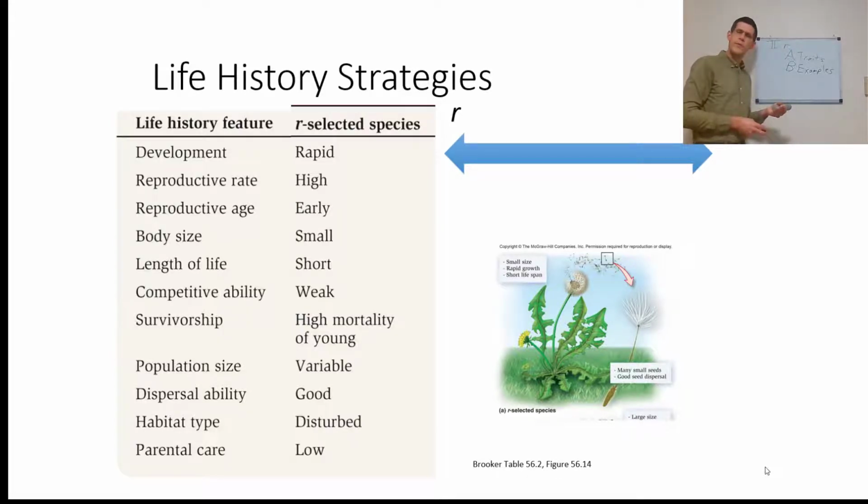You see, lupin takes 2 years before it can reproduce. Not like 5 weeks. I have something in my yard I call 6-leaf chickweed. It produces 6 leaves, and then it flowers and produces 100 seeds. It's impossible to weed it out because it only grows in about 2 or 3 weeks of spring, usually during finals. So 6-leaf chickweed is this perfect R-selected species. It also has a competitive ability of, it's incompetent. It can't do anything.